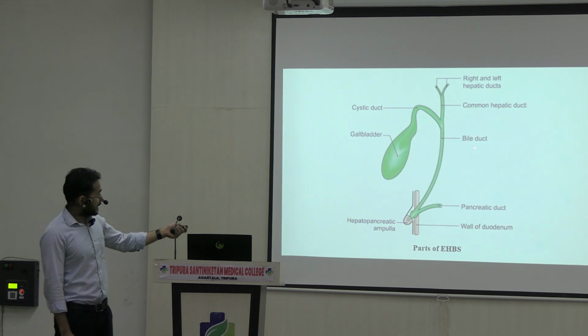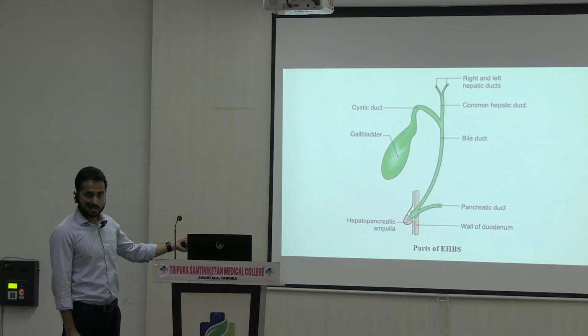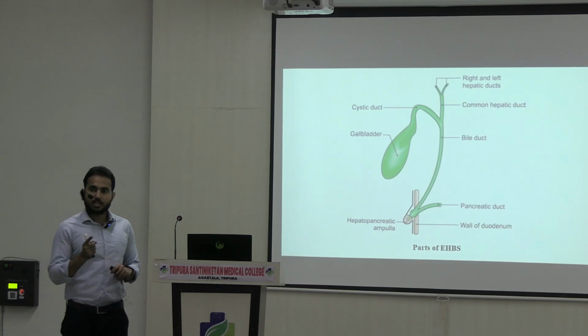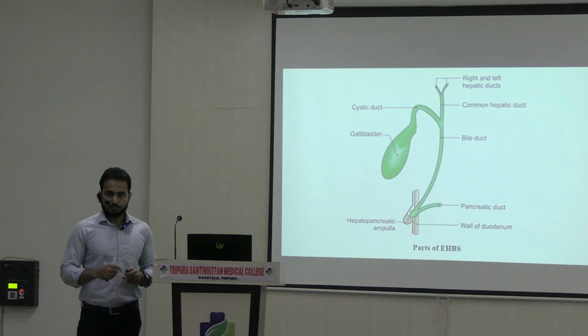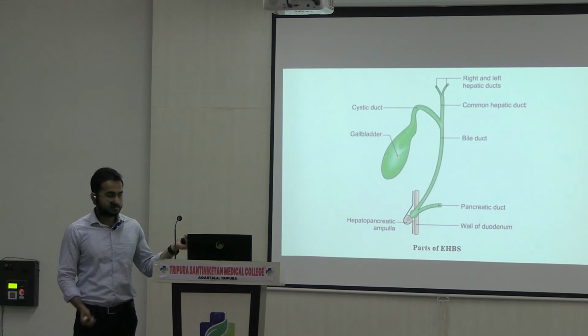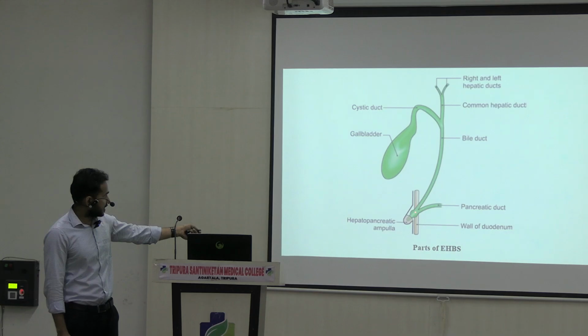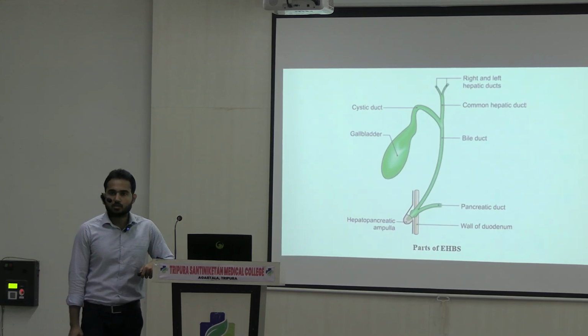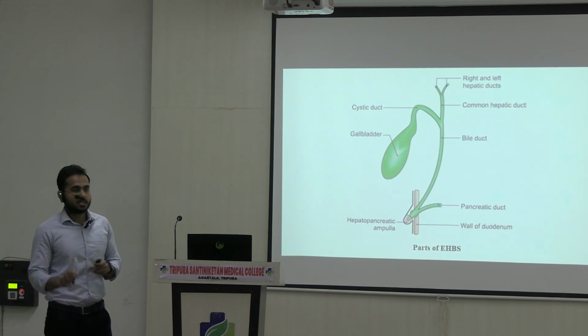Okay. Now this common bile duct, you can see it is going downwards, and then where is it terminating? It is terminating at the second part of the duodenum. Before termination, you can see it is joined by the main pancreatic duct, and then it forms the hepatopancreatic ampulla, also called the ampulla of Vater, and then it drains into the second part of the duodenum, posterior medial wall of the second part of the duodenum. Okay, so this is how the flow of the bile is taking place.